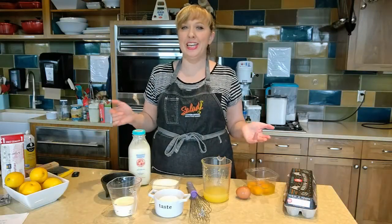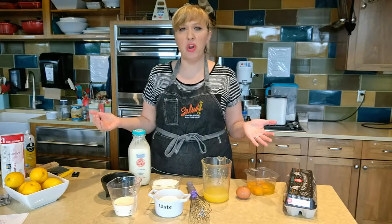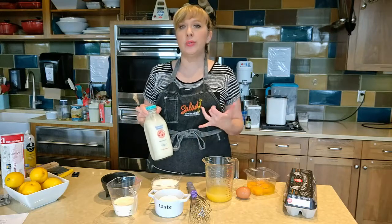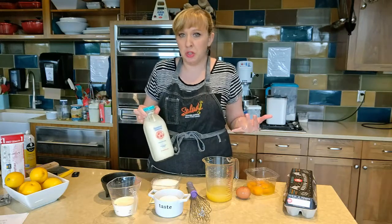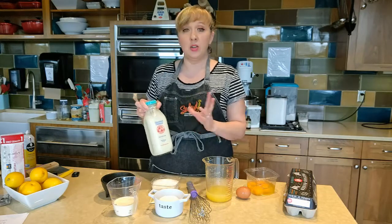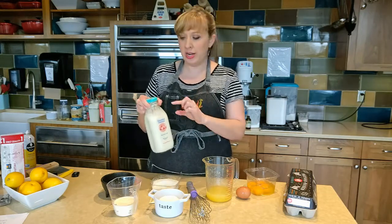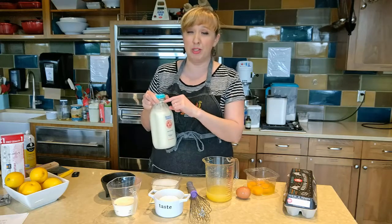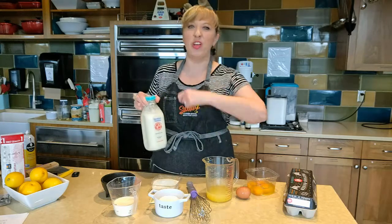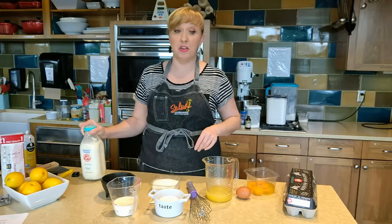Some of the ingredients on the Great British Baking Show we're not quite familiar with in this country. They say double cream, which we don't really sell here in the States. So choose a heavy cream that has a good amount of fat to it. This one we love to use because it is old-fashioned, non-homogenized, and you can really see the fat of the cream settled on top. We like to use this when we've just opened it to make sure we have a good amount of fat for great flavor.